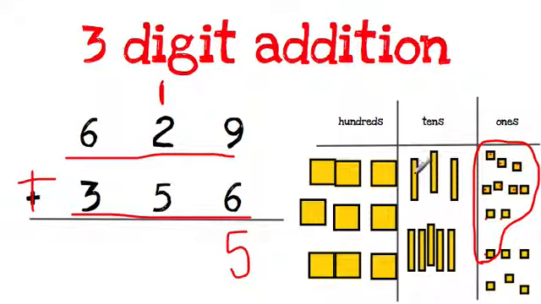Then I count my tens. 1, 2, 3, 4, 5, 6, 7, 8. 8. I have one digit, so it can just stay like that. Count my hundreds. 1, 2, 3, 4, 5, 6, 7, 8, 9. So my answer is 985. And I had to regroup these tens, these ones had to go next door, and it made 110. 10 ones equals 110.